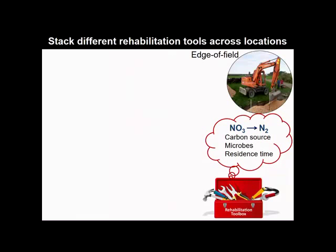Actually, there's a lot of locations. So I showed the tile drain data to stimulate thinking about edge of the field, so essentially where the fence or paddock stops and where the riparian zone might start. There's a few different mitigation options that we have there. One that I trialed with my PhD are denitrifying bioreactors. These are essentially large filters where you pipe nitrate in from a tile drain, use a carbon source like wood chips to treat the nitrate, and then the nitrate entering the stream is much lower than what's going in.